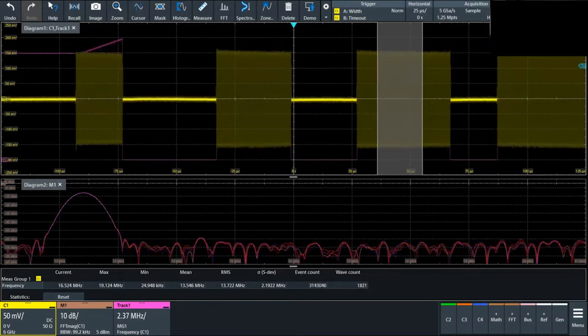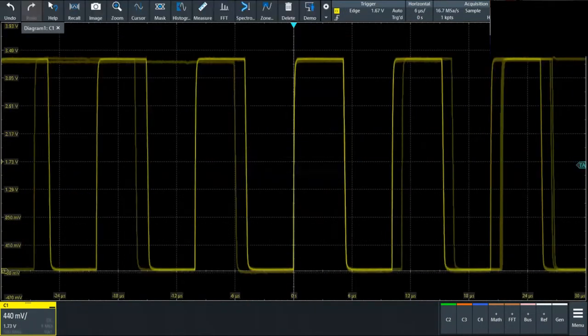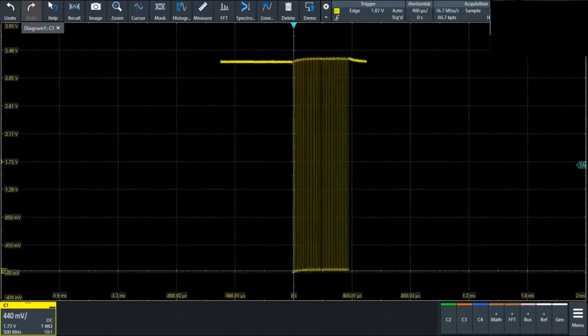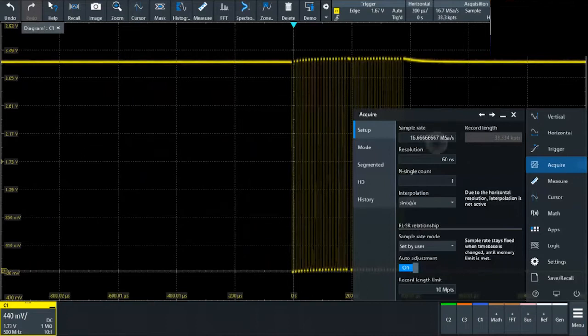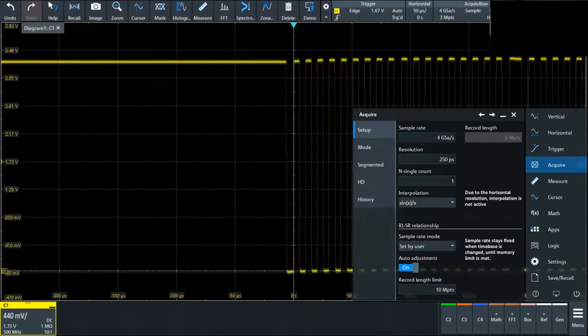What I want to show you is something that we do called digital triggering. It gives you a lot of sensitivity and very good stability. This is that I2C clock we were looking at before. And what I wanted to do is set this up in a normal setup that you would have, and 20 gigasamples per second.